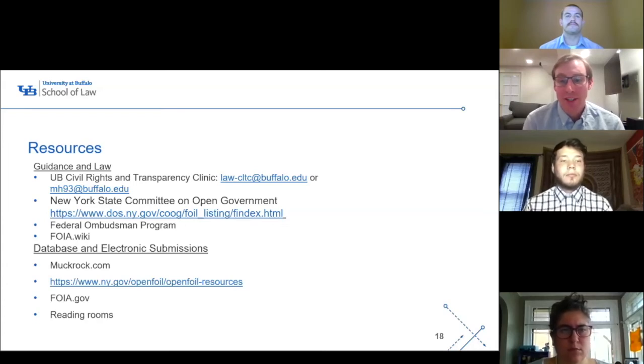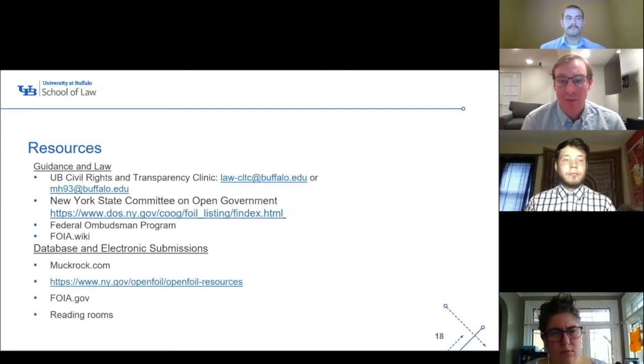There's also places you can go to get more information about public records, both to find public records and to find out more about the agencies. So one is MuckRock. MuckRock will automate your FOIA and FOIL requests for you. And then there's also a database of already completed or requested FOIA and FOIL requests. So you can search their database for things that people have already tried to get from agencies.